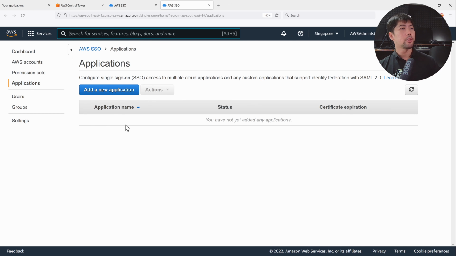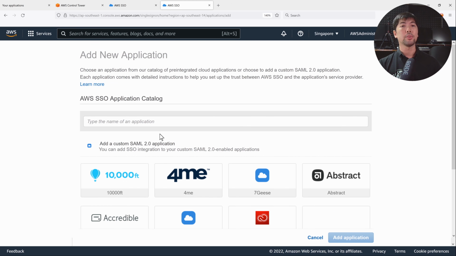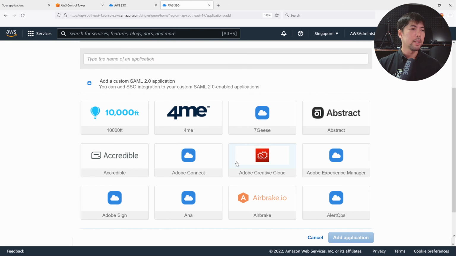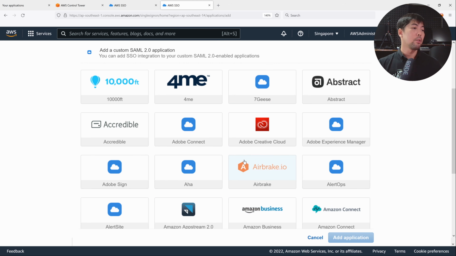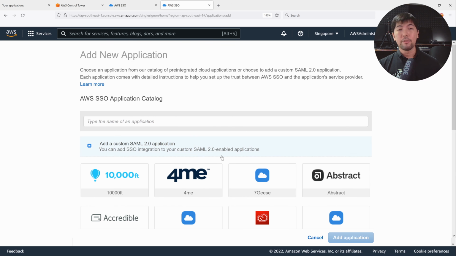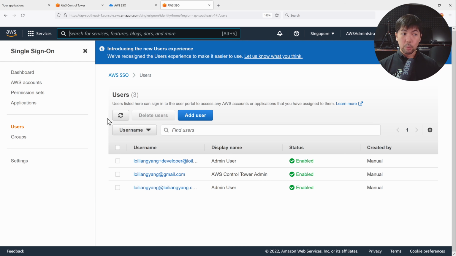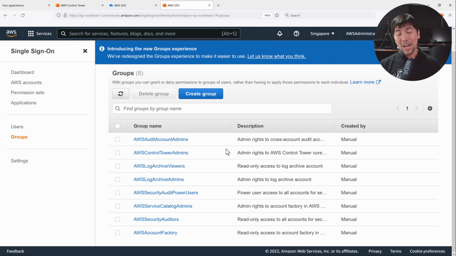This is the place if you want to gain access to other applications through AWS SSO. Here we can target Adobe Creative Cloud, Adobe Sign, and many different applications that are already available out of the box in SSO. Next, we have the users that are currently registered inside AWS SSO. These are all the users who are accessing the different parts of your AWS accounts within AWS Organizations. The groups are created when you set up AWS Control Tower. This makes it really easy for you to add these users to different groups, and then you can manage all of these groups and the associated permission sets across different accounts.